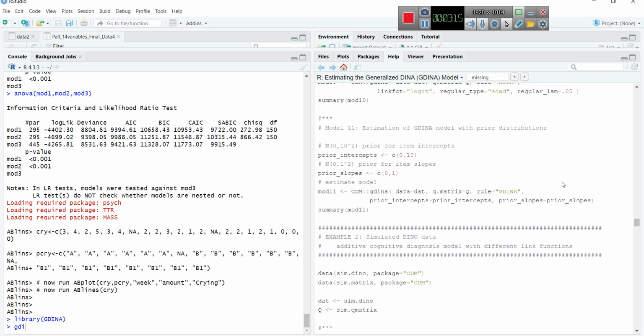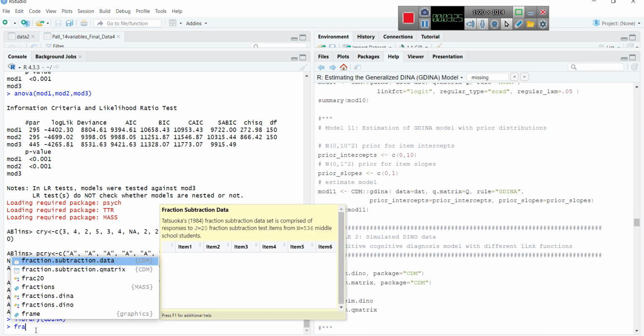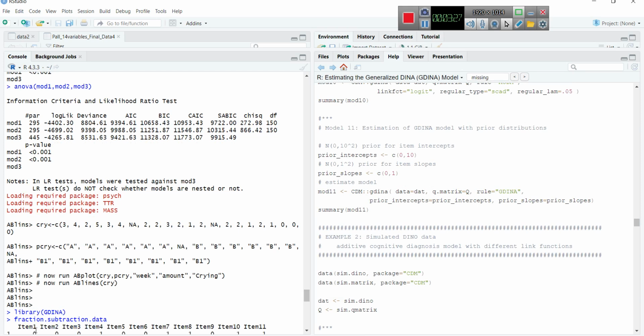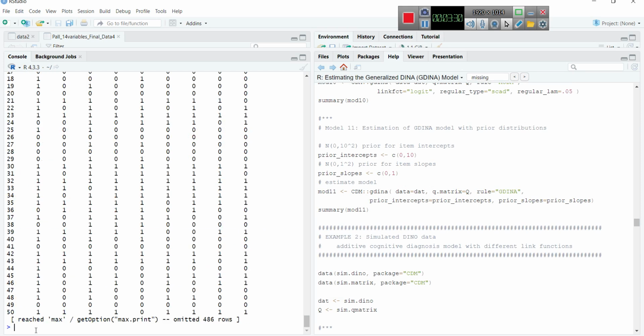to the data. So in this case, for the fraction subtraction data, as we have no missing values, we can fit three CDM model rules: DINA, DINO, and GDINA.